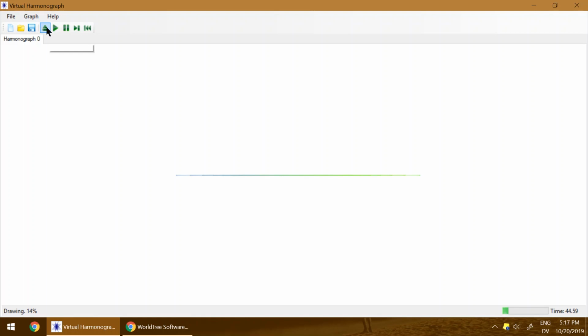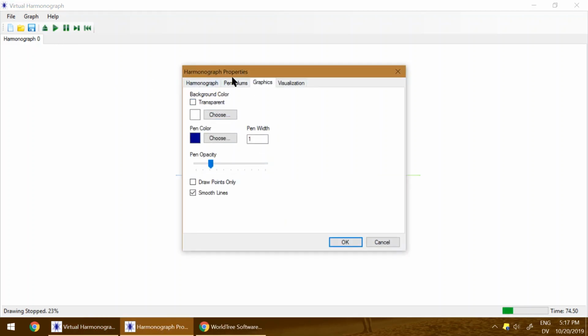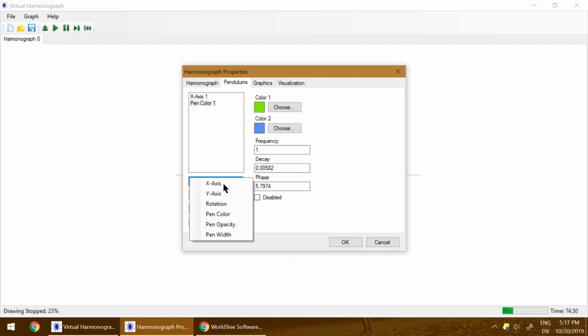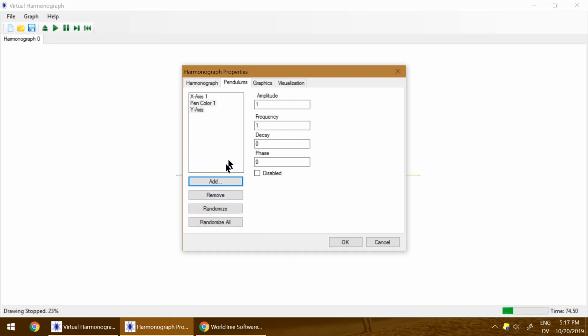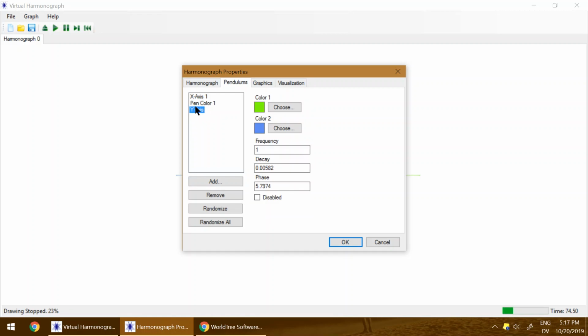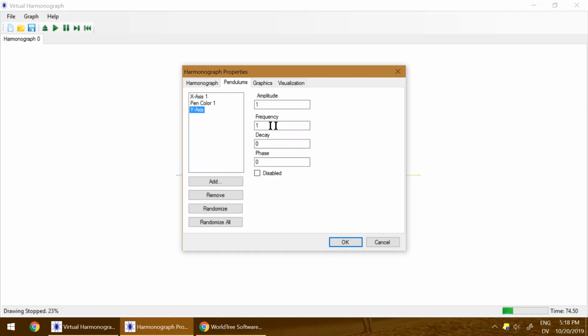What starts to get interesting is if you say, okay, I have this pendulum that swings side to side, back and forth, but what happens if I have it swing forward and backward at the same time? So I'm going to add another pendulum. X-axis is just side to side. So we've got something that swings side to side, but I want it to swing up and down also. And I'm going to have it do it really in the same way as the X. So the amplitude is 1, the frequency is 1, and I'm going to put the decay even the same because it starts to do some funny and interesting things. And then the phase, I'm going to cut that out. And so we'll have the phase the same on both of them.